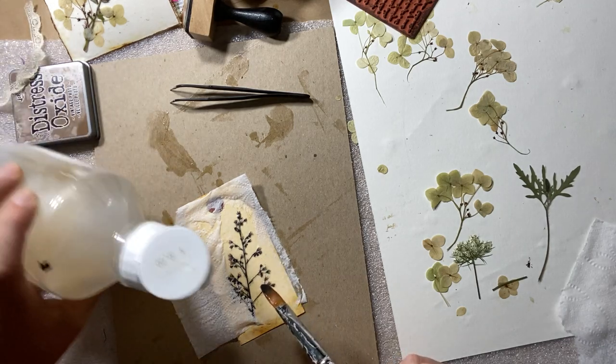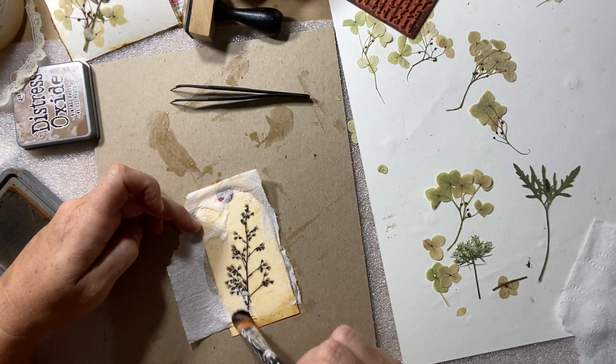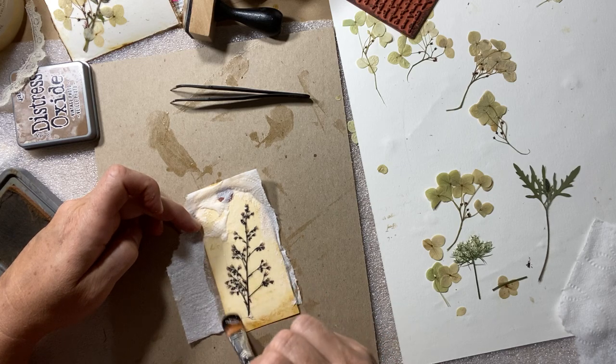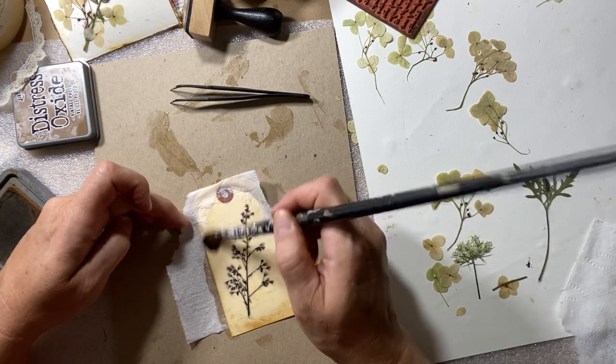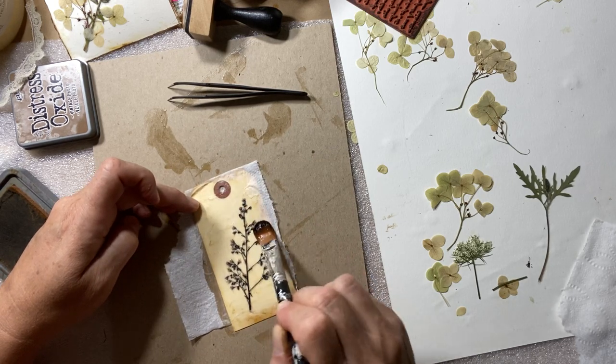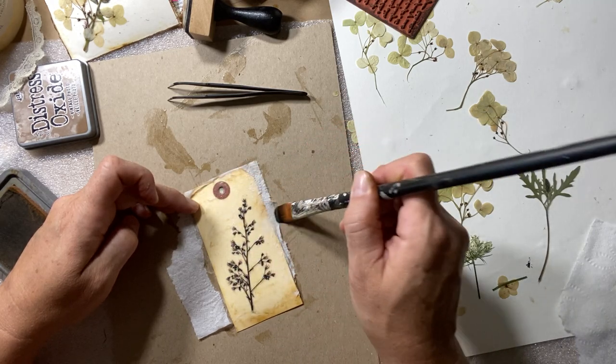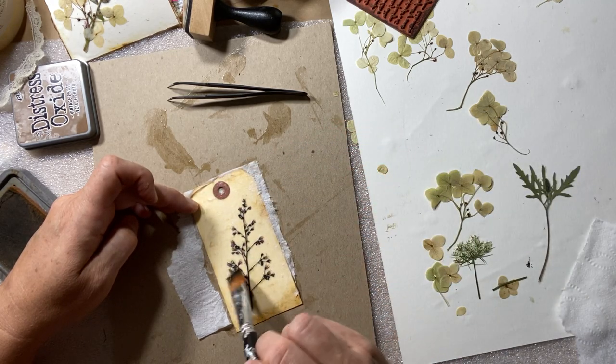So the more you brush it, the more likely you will tear the toilet paper. So you wanna be patient, which I am terrible at, but you wanna do your best to be patient and just slowly push the toilet paper away from the center and just dab it down.